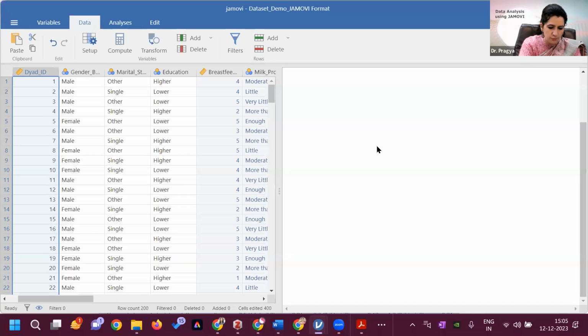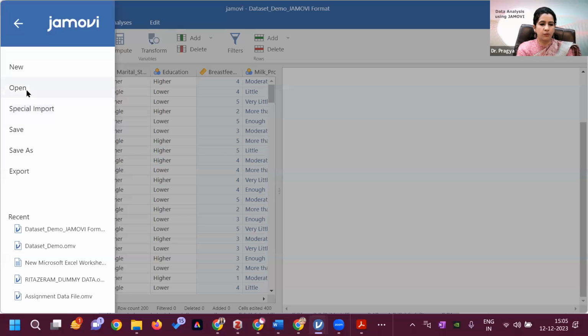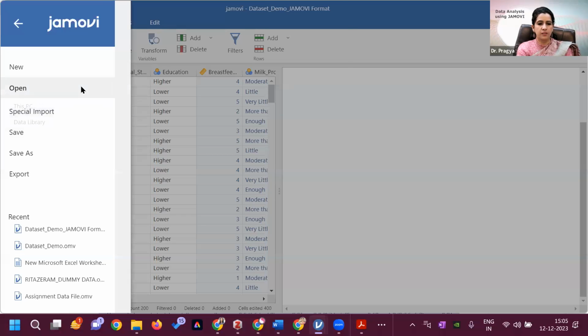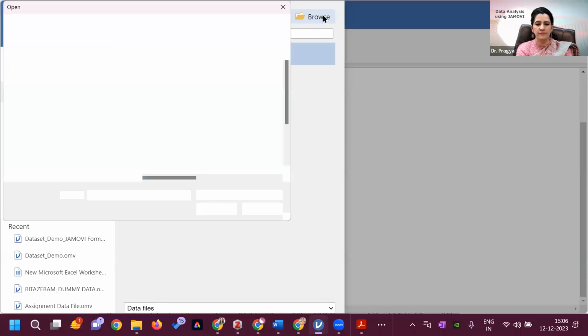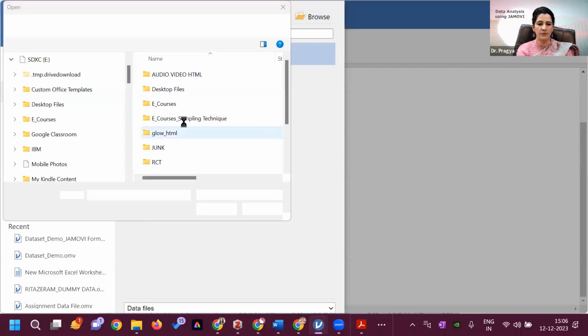Now if you see this icon, can you see this? For those of you who are new, click this icon, and then you can see an icon known as open. If you click open, it will ask you to browse the data, and you can show it the path from where you can download it.